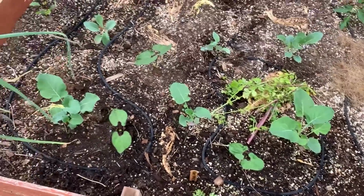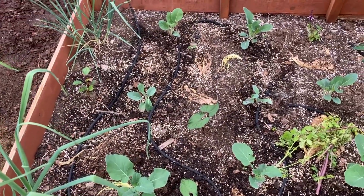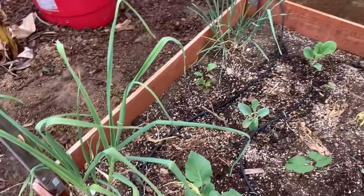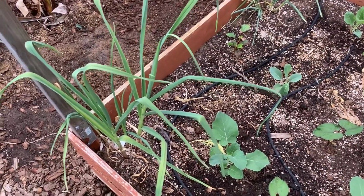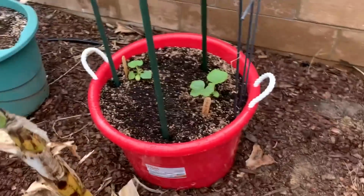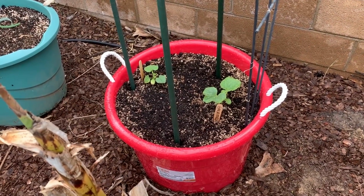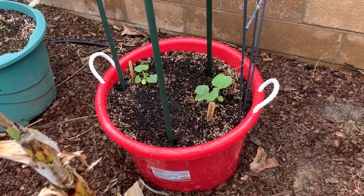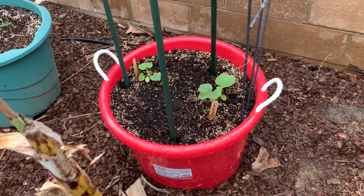And I've been doing some extra hand watering to make sure they're hydrated, and that seems to keep the plants going. And again, some more garlic. I think these garlic were just mixed in the compost that I put in here, so that's why they're coming out. Over here I have two melons, so the Gallia melon and the jelly melon, and I've had to move these away from the wall so they can get some sun. So hopefully now they'll get sun early in the morning, like from maybe 8:30 until about 4.